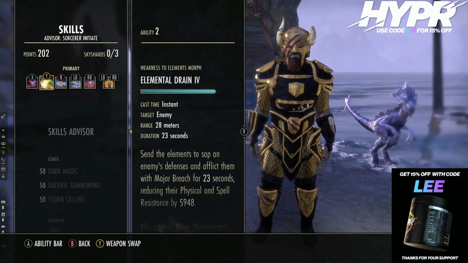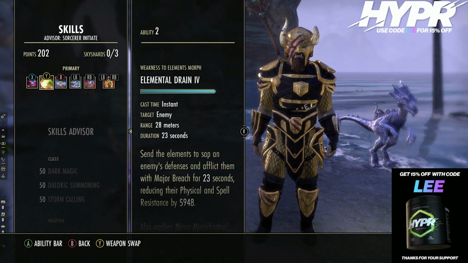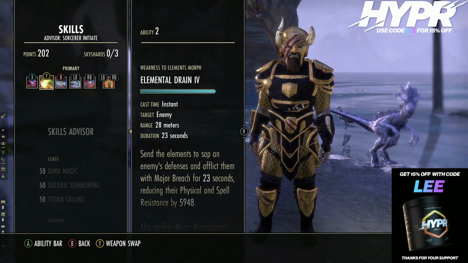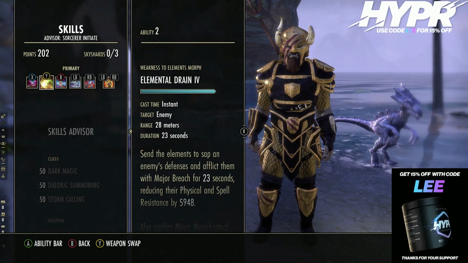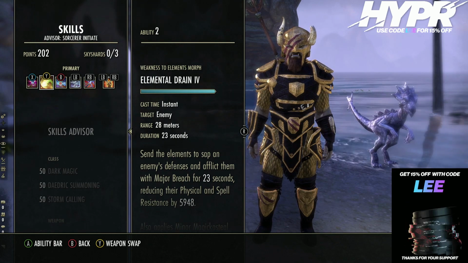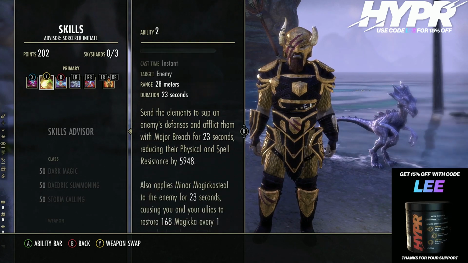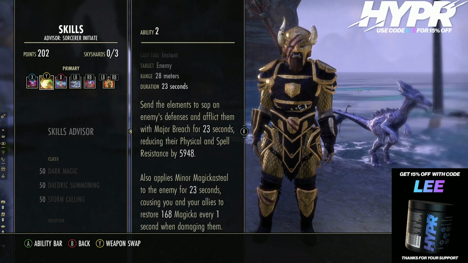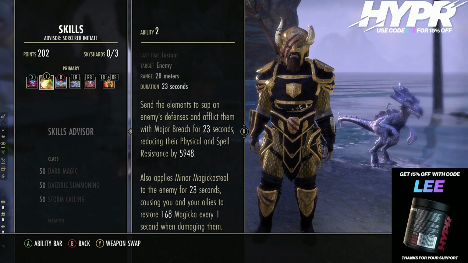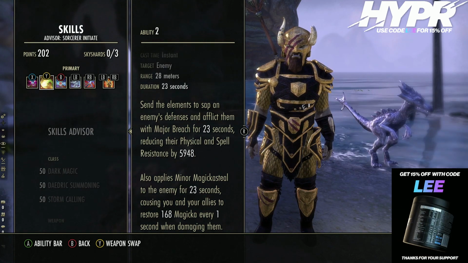Next we've got Elemental Drain, and we have to use this because we don't have any Major Breach. Major Breach is really, really important. If we're not applying Major Breach to an enemy, we've got huge problems because we're not able to provide enough pen for enemies to die fast enough. So we apply Elemental Drain. It applies Major Breach. The skill is free, which is one of the perks to using it. It also applies Minor Magicka Steal, which means we're going to get Magicka back. So when we put down any type of damage on the enemy and we've got Minor Magicka Steal active on them, when we cause damage, we're going to get Magicka back. So that's nice for generating a bit of Magicka sustain as well.